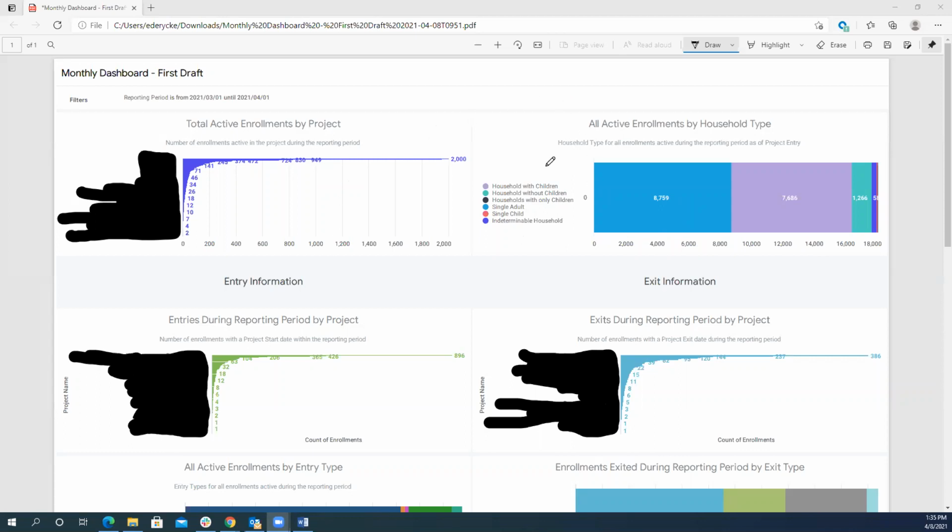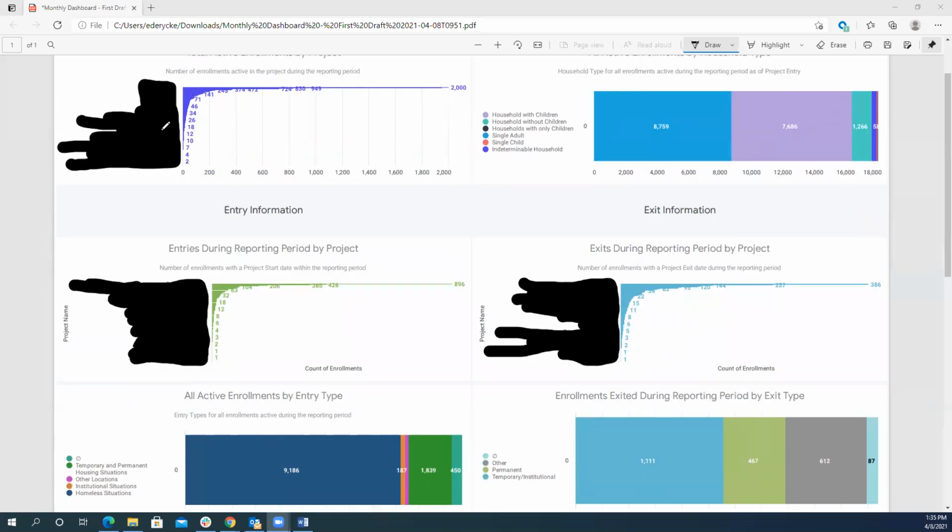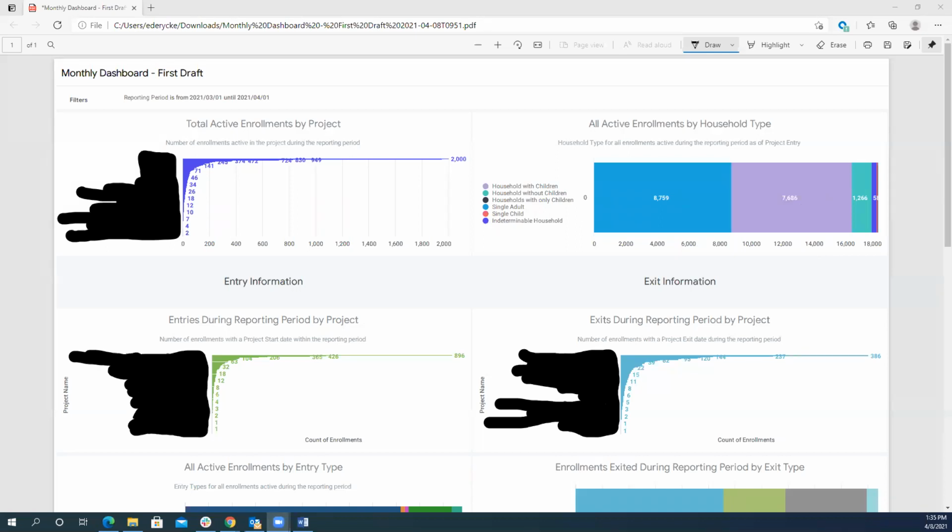You should be seeing my dashboard now with these black blobs, which are project names that I took out. Let me just, okay. So I will go through this dashboard. You will see a few similarities with the user dashboard that we talked about a few months ago. But think about it from an accuracy perspective. What would you need to see in order to know if there's something wrong with your data that needs to be fixed?